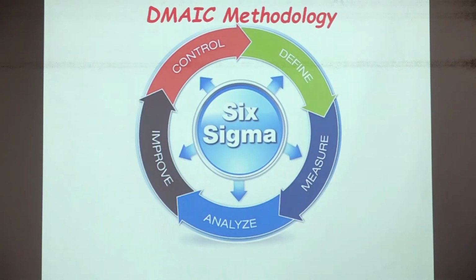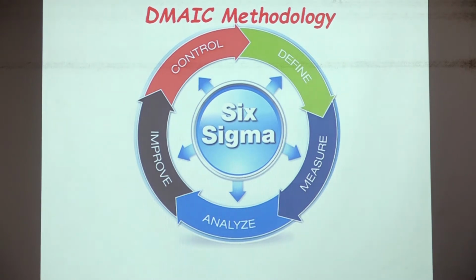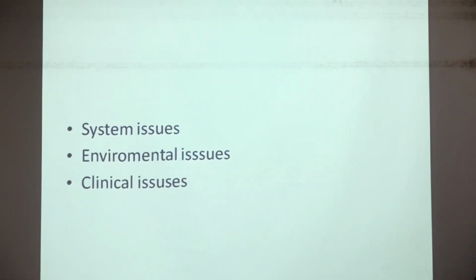This is very simple. I am just quoting one of the ways of doing it, the Sigma method, where you define the problem, you measure how it is being created, you analyze what could be the cause, how to improve, and then you control the situation. A very simplistic thing which goes round and round every problem you find during your assessments of the milk bank. I will consider some very fine examples, two or three from Dr. Santosh's talk, because he has clearly told you something of that.